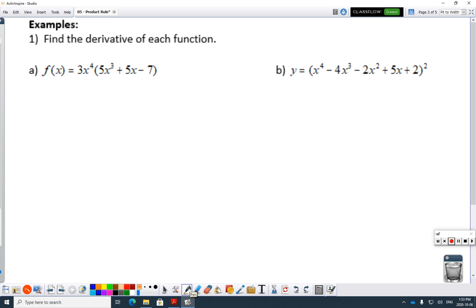There's a definite first function, which I'm going to underline. You're going to see me do this a lot in these next few sections where I go, let's just underline that so we're clear what we're talking about. There's a first function, 3x to the power of 4, and that's being multiplied by a second function, 5x cubed plus 5x minus 7. I actually could have put this in your last section of homework, because you can just multiply out the brackets. I totally get it.